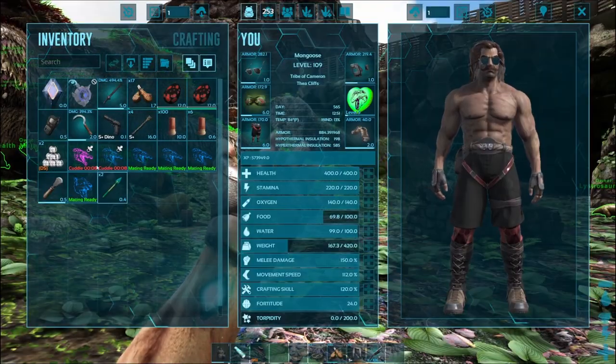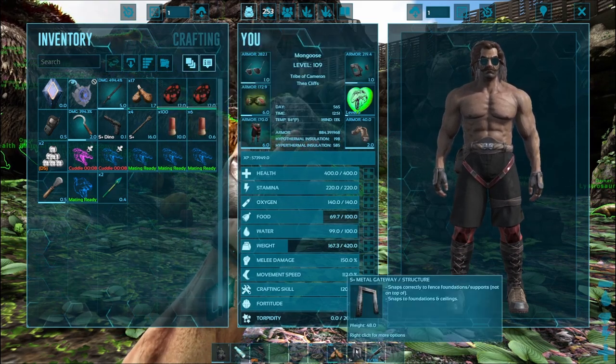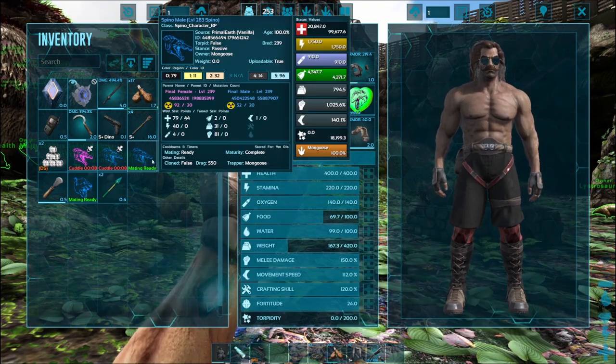I'm bringing along two Spino eggs, almost ready to hatch. We're going to need some torches to finish the job, as well as several metal gateways, bear traps, and a firearm to shoot the Carcar with.